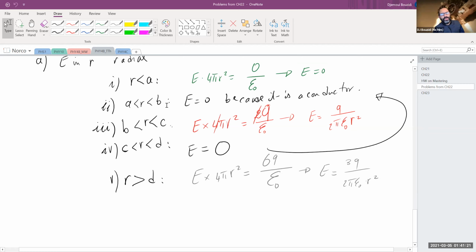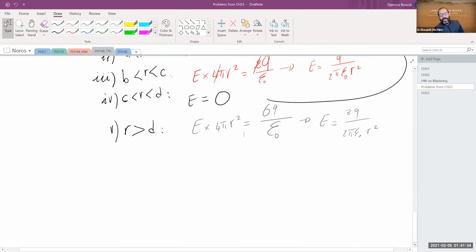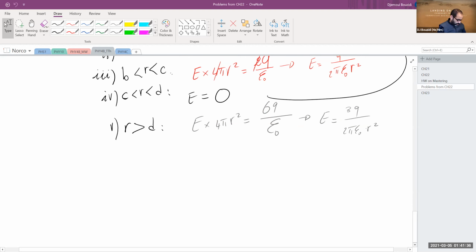The only work that we really had to do was here for part 3 and part 4, and even then, it's kind of easy because we know how much charge is enclosed. So the algebra and the symmetry in there and everything. So that's basically what we have in here. Okay, so this part is done. Hopefully this part is useful for you guys.